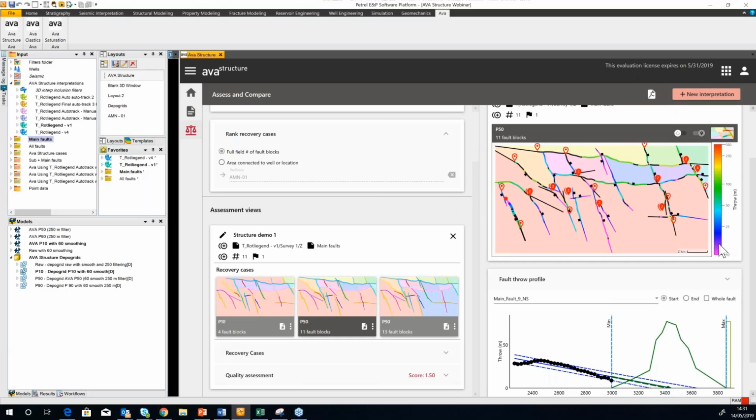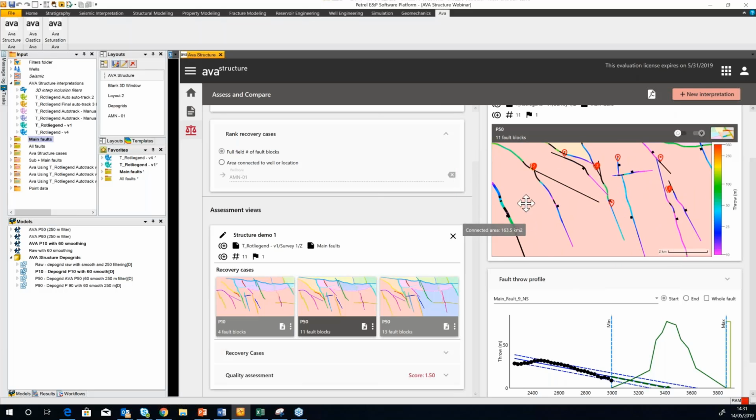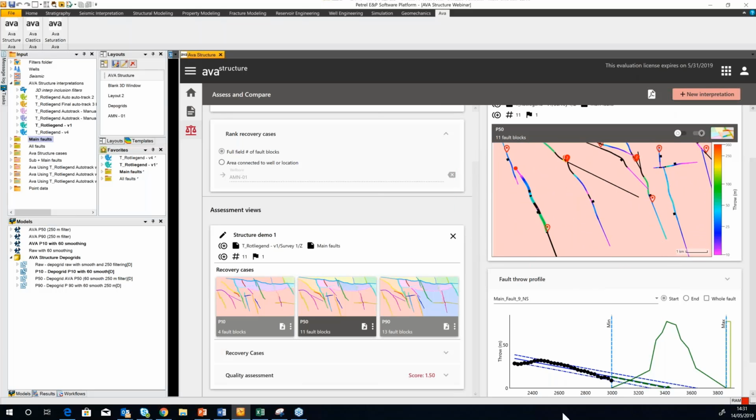You can also view the fault throw on the fault maps in here. So I'm just going to zoom in and just focus on this one fault. And you can see that as we saw with the image of the Moab fault previously, we have calculated throw point data all the way along the fault, if you follow the cursor on the map, up until approximately, in this case, about 10 to 15 meters, which is where we've hit the limit of our seismic resolution. You can see from the map in there that this is where the data stops, but that red marker corresponds to the projection of our P50 fault tip.